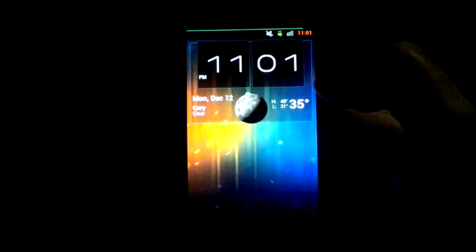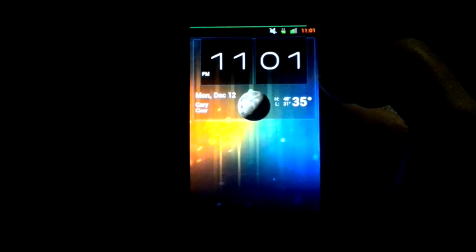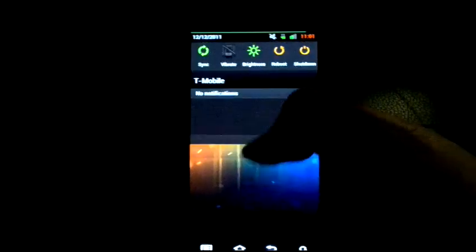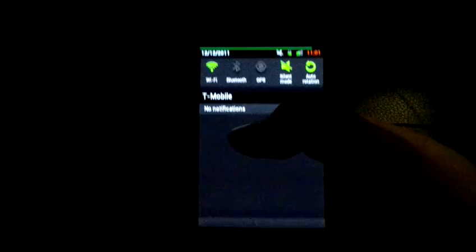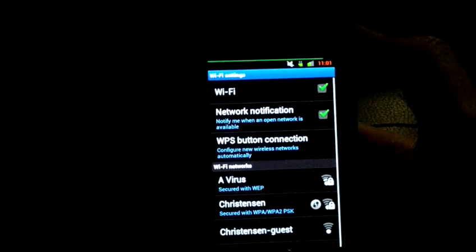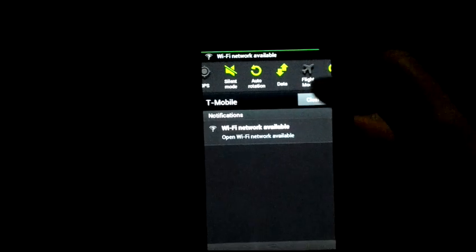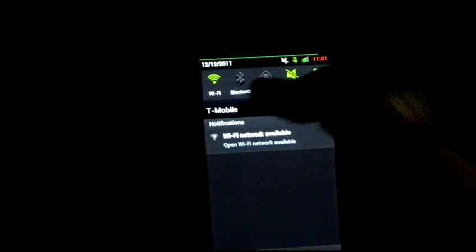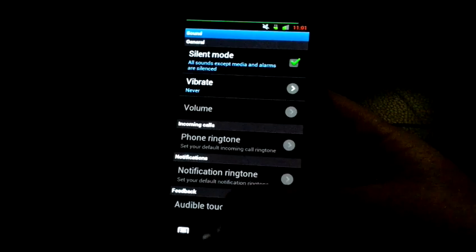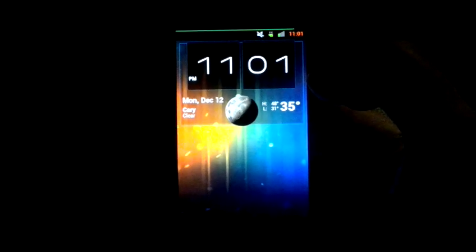Let's see. I'm trying to think. What else? We talked about who to credit. We talked about the toggles. Oh, and most people know this, but let's say I'm going to cut on my Wi-Fi. Awesome. That toggle is really cool that I can do that. But hopefully some of you guys also know that you can long press on these and it takes you straight to the option menus. Let's see. Where's another one? I've never done the vibrate, but there you go. So, I mean, all of them work. It's really a nice additional feature. Not intuitive, but maybe most of y'all knew it was there.